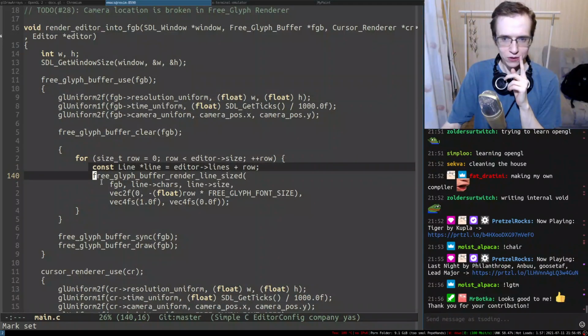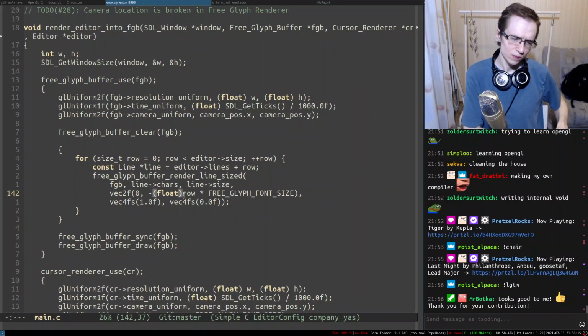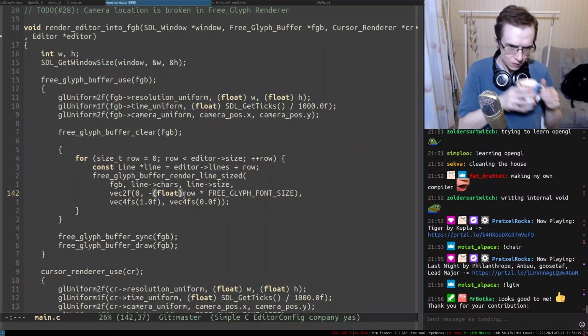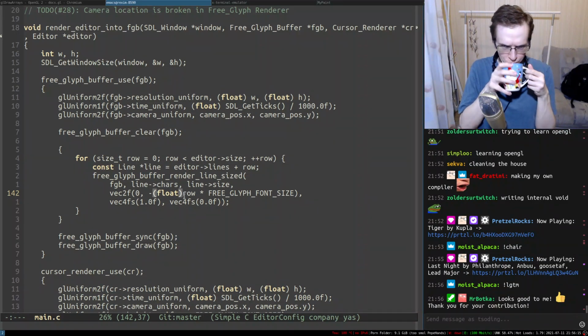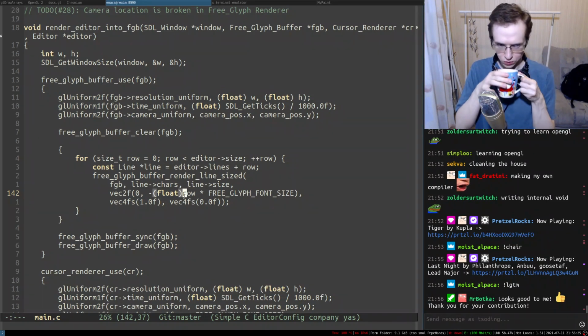So X has to be determined by this function, right? And I don't even know. We need to pass some sort of information about the current column to this function, right? So that's what we need to do.